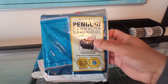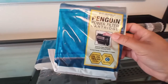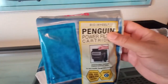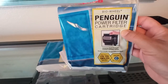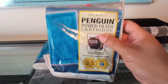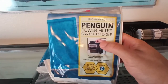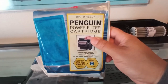The cartridge has a blue pad that captures particles, and inside is carbon which purifies the water and keeps it crystal clear - that has to be replaced. A lot of people just replace the whole cartridge every month. On a budget, you can cut them open, dump out the old carbon, put in fresh carbon, rubber band it up, and reuse it. You can buy carbon in bulk to save money - carbon is good for about three months. The pads themselves last a really long time. Either way, keeping up with this monthly gives you crystal clear water.